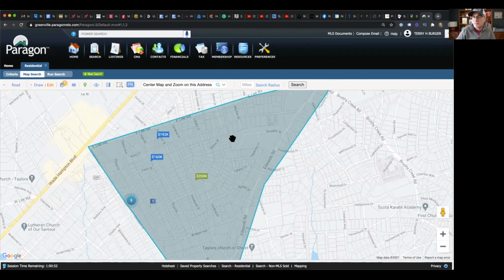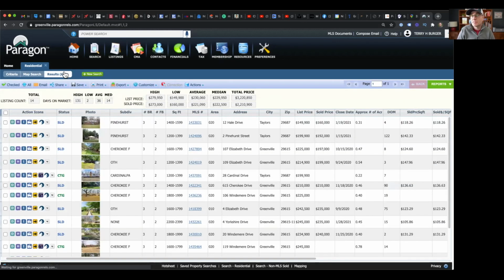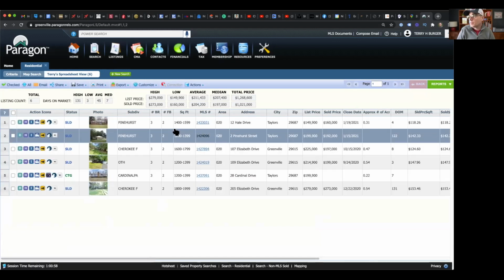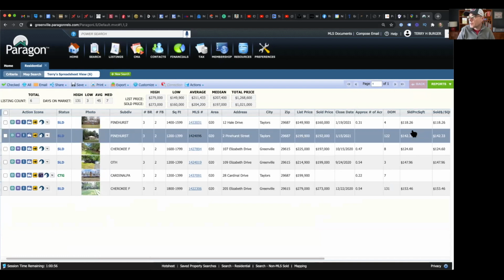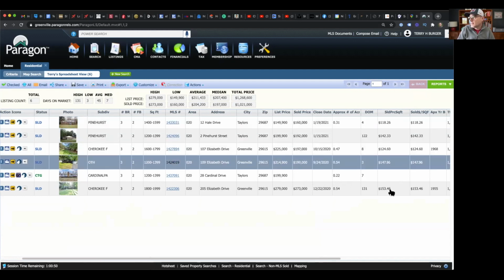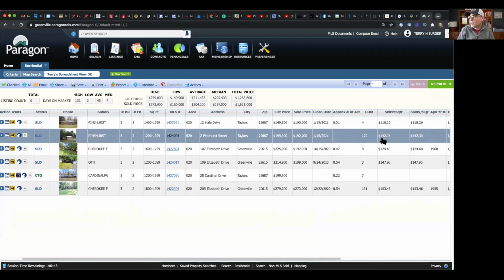What can I do with this now? Now I feel really good about that. These are the values of the property. Well, first of all, I'm going to look at these properties now. 6 of them. I'm going to thumb through them and I'm going to look at the sales price per square foot. So we're anywhere between, looks like over here, 118 a square foot. I'm sorry, sold price a square foot, 118 up to like 153. Oh, but this house for 153 sat on the market almost 5 months. And this one at 142 sat on the market for almost 4 months. Okay.